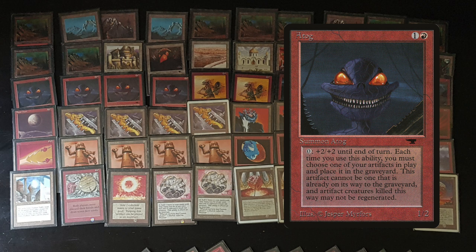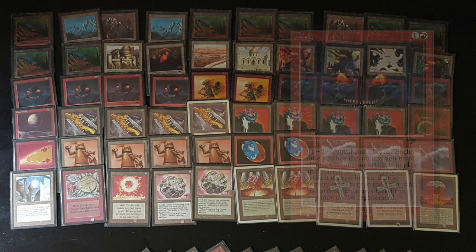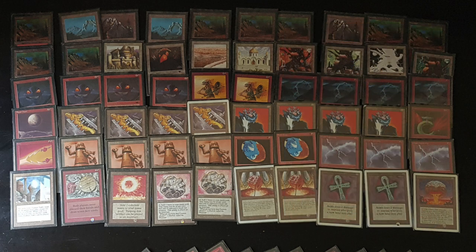But if I don't block it, he could sacrifice a lot. He could deal a lot of damage. And then playing against red, oh, wait a minute. What is red really good at? Exactly, direct damage. And we're seeing that in this deck as well. Four Lightning Bolts, three Chain Lightnings, two Disintegrates. We also see a Fork in this deck. So there's just a lot of direct damage power.